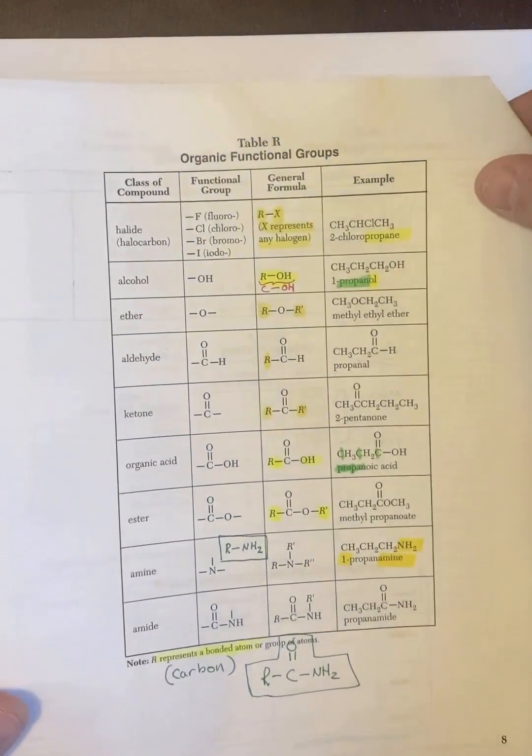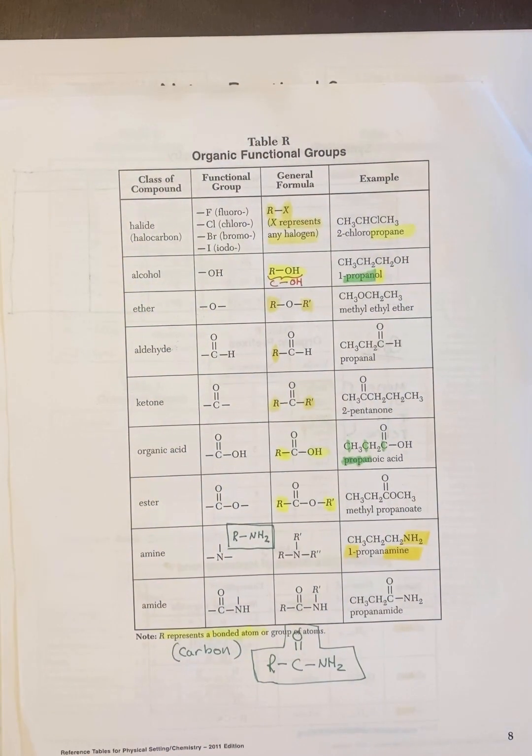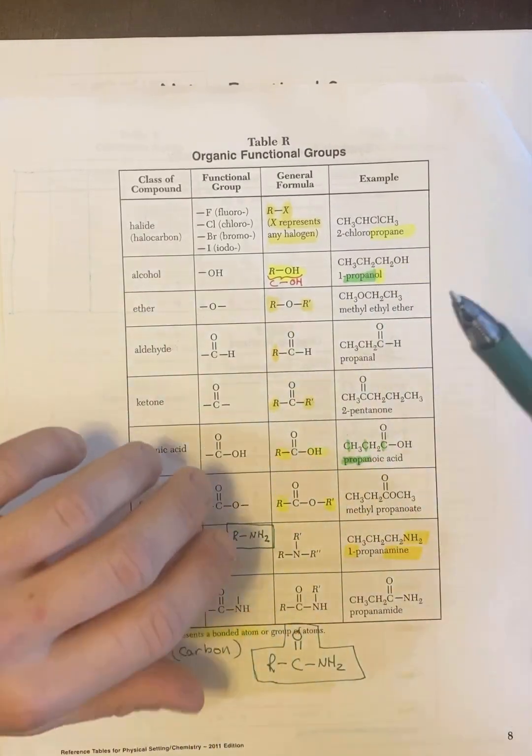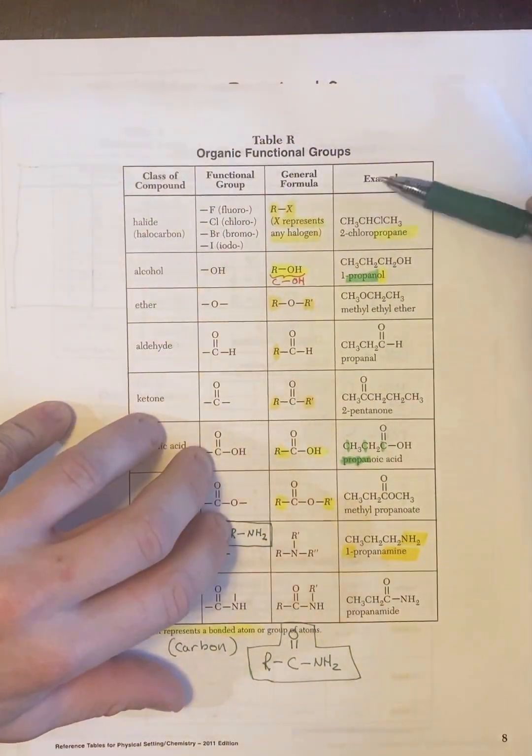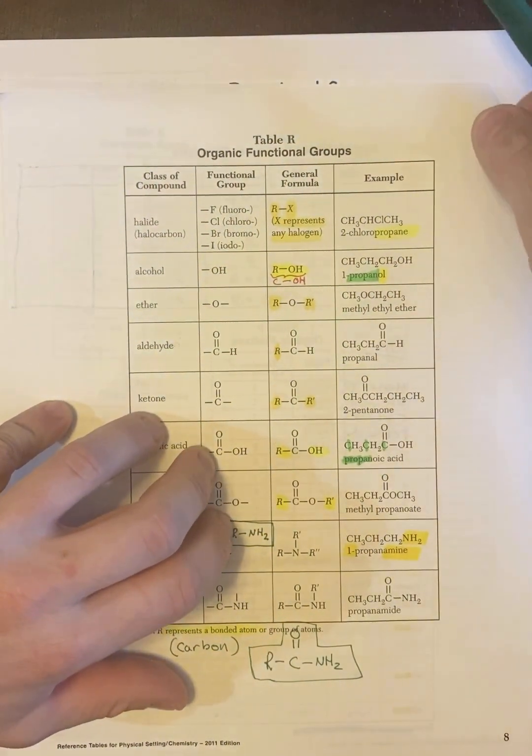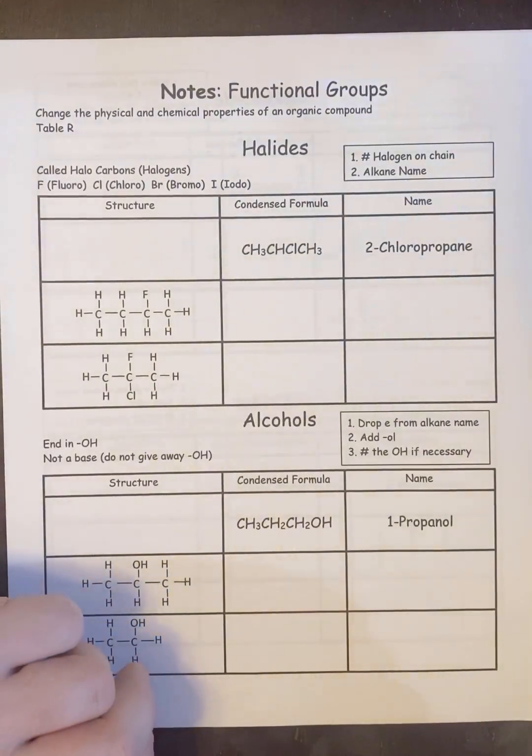Luckily you don't have to memorize anything, but what you do have to be able to do is go to Table R and look at how they named something, and then modify the name to name something that is very similar but not exactly the same. So let's look at Table R. In my notes, I used every example of Table R. So the very first problem is the Table R problem.